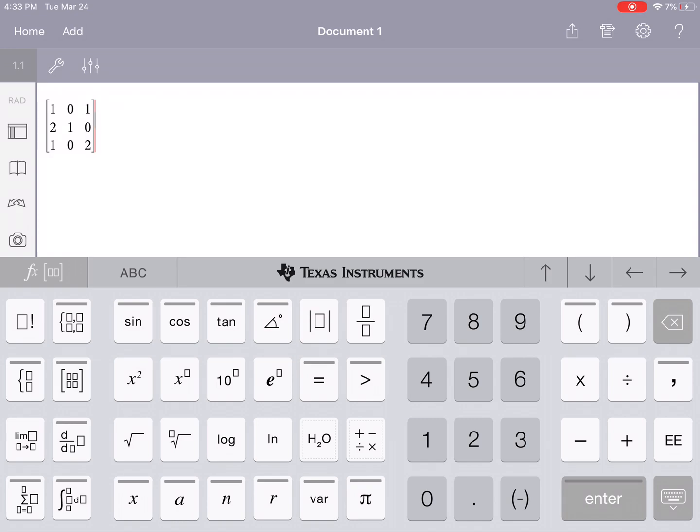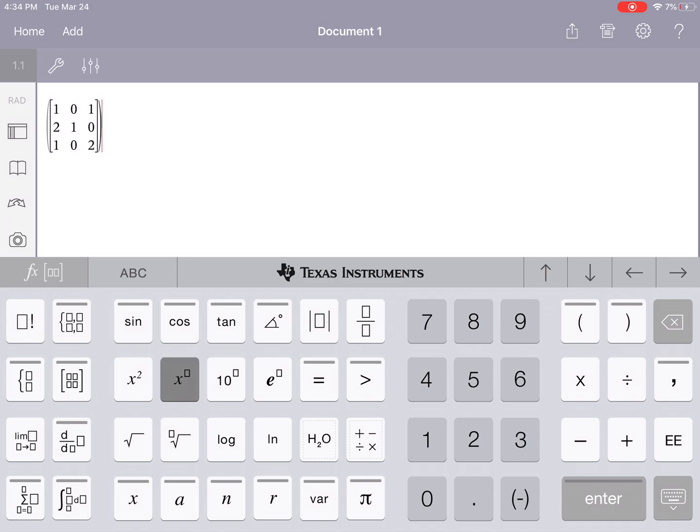All right, guys, finding the inverse is very simple. I should have put parentheses around this matrix, but if you just type the right parenthesis, notice I just highlighted it in gray. If you just click that, it automatically puts parentheses around both sides. All right, and all I want to do is find the inverse. To find an inverse, I'm just going to raise it to the negative first power.